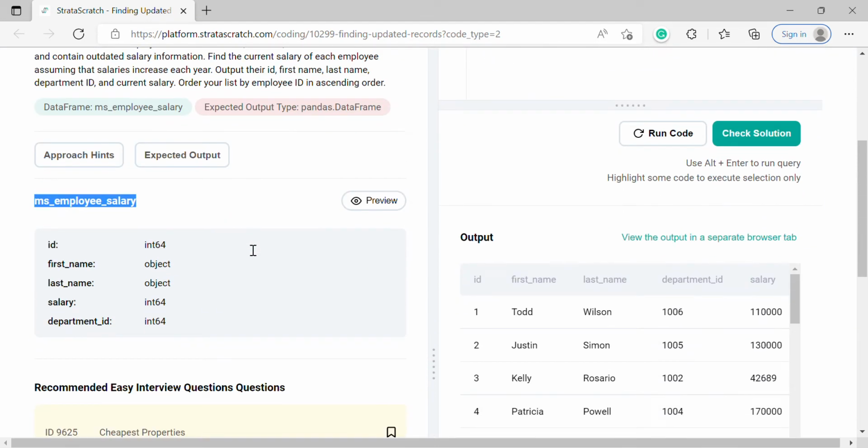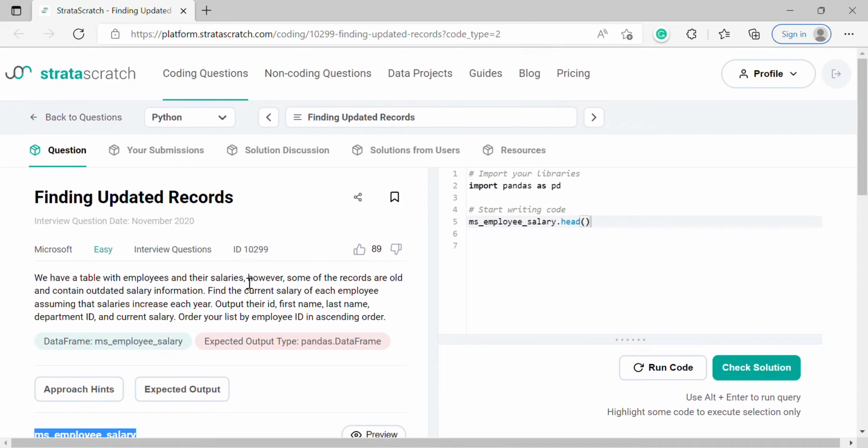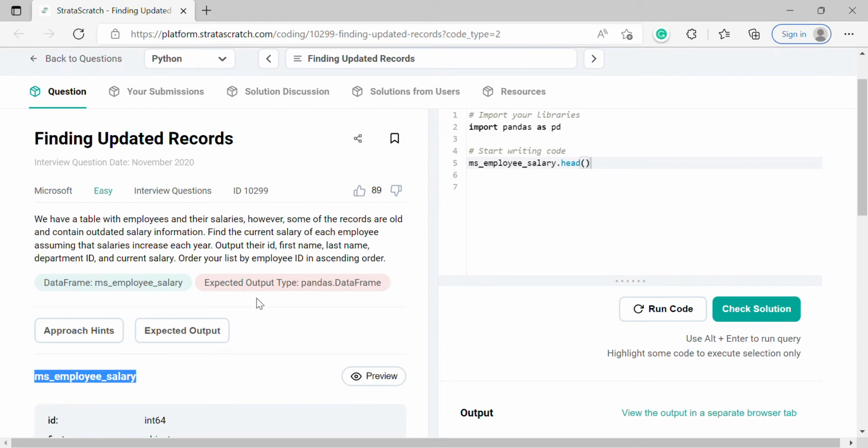Which means that for a particular employee, we could have a current salary as well as some outdated salary, like a salary for a previous year or any of the previous years. We need to find the current salary of each employee, assuming that salaries increase each year.